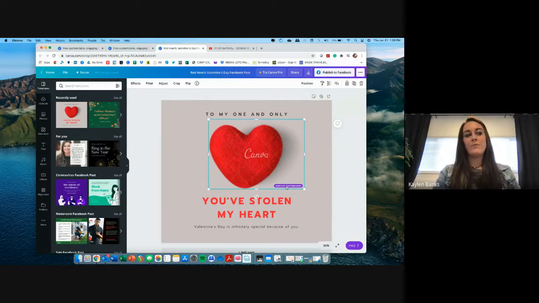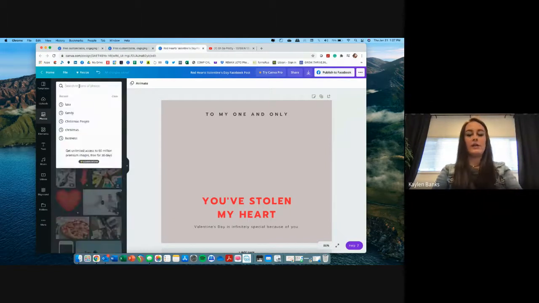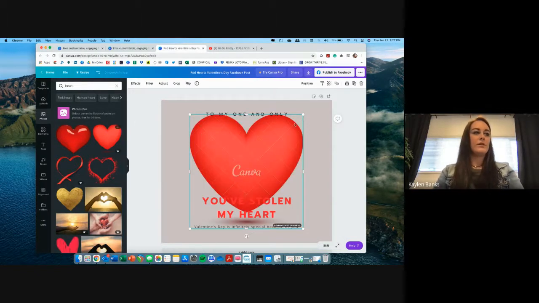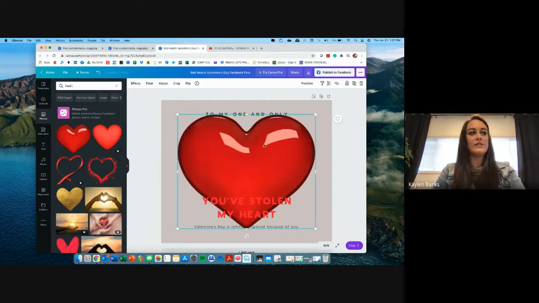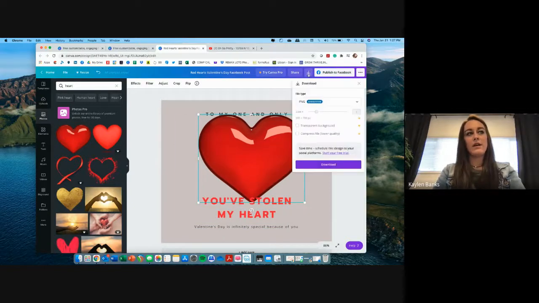And it'll give you the option to remove watermarks. That's going to take you to upgrade to that pro feature, or you can just delete it. This is what I do. I just delete it if it's a pro image. Then I come down here and search in either photos or elements for a heart. Oh, that's a bad example because I just gave you another Canva one. Sorry. But I'll look for something that's free instead. Then I'll mess around with it, get it where I want it. Now you can hit download again and you'll see that you don't have a cost to that now.